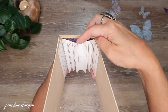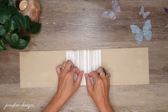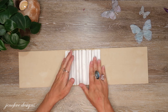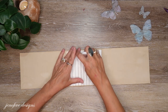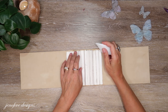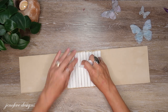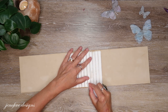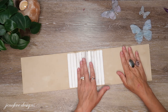I thought it would be fun to have it loose. And that way you could see it. And when we are flipping through our pages, I was hoping it would make it easier to lay each page on top of each page. So we'll see. This is an experiment in progress. So if it doesn't work, well, we'll know, right? We'll have to figure out how to fix it. But for now, it's gonna be just fine.